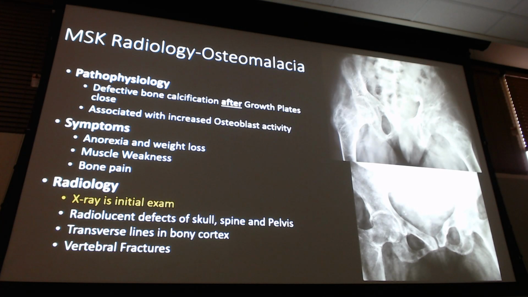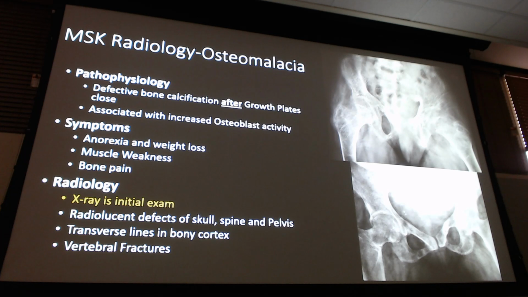X-ray's the initial exam. Usually it's skull, spine, and pelvis, okay? And the key thing to this one is, look at the top. This is my abnormal. It's these weird transverse lines that are coming across all the areas, these more radio-opaque transverse lines coming across all of the areas of the pelvis and the femurs. And notice that fractures are what? Are fractures more radiolucent than the surrounding bone or more radio-opaque? More radiolucent, right? So we got a break in the bone. Why do I have these radio-opaque lines? They're not fractures. This is signs of osteomalacia because of the increased osteoblast activity.